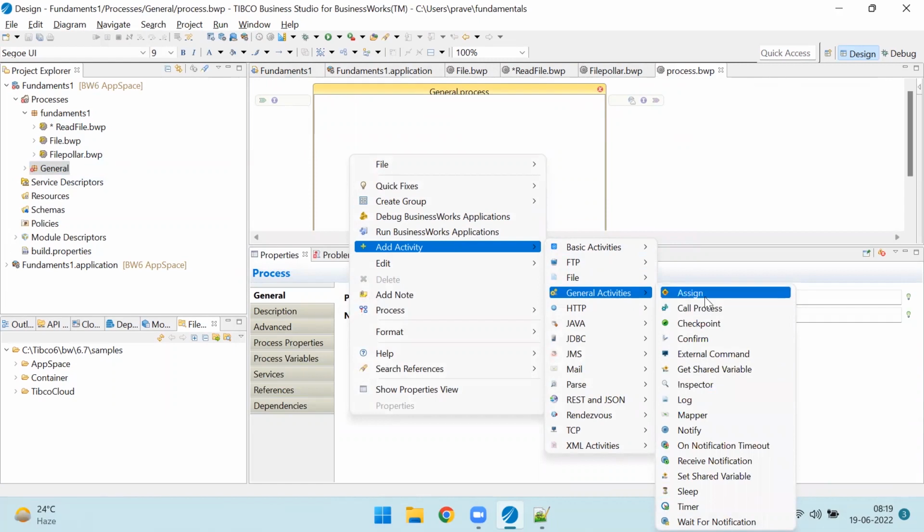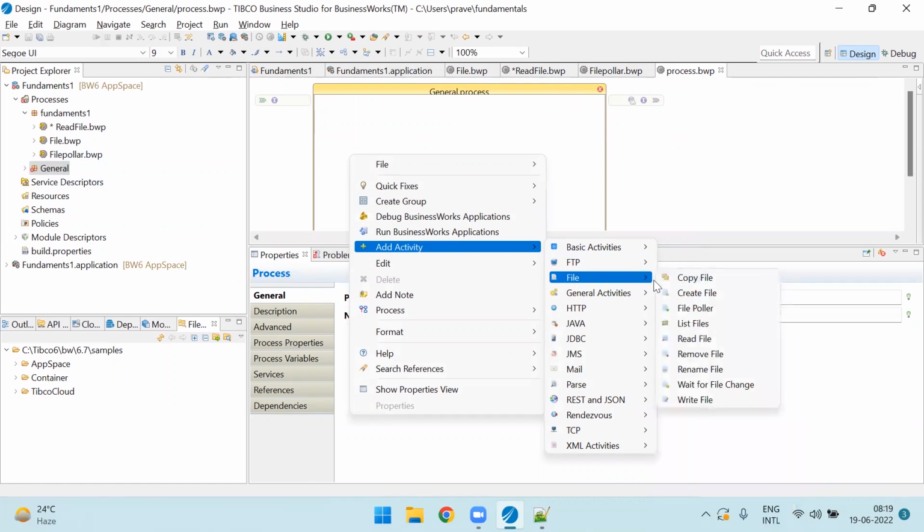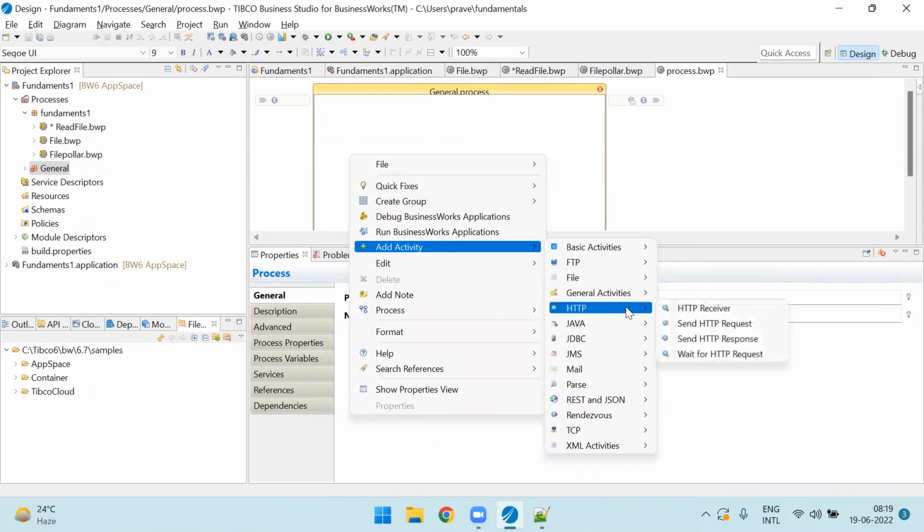These are activities we use in combination with the different types of projects or processes. If you are dealing with a process which deals with files, you'll be using the file activity. Similarly, if you are getting HTTP requests, you'll be using the HTTP activities.